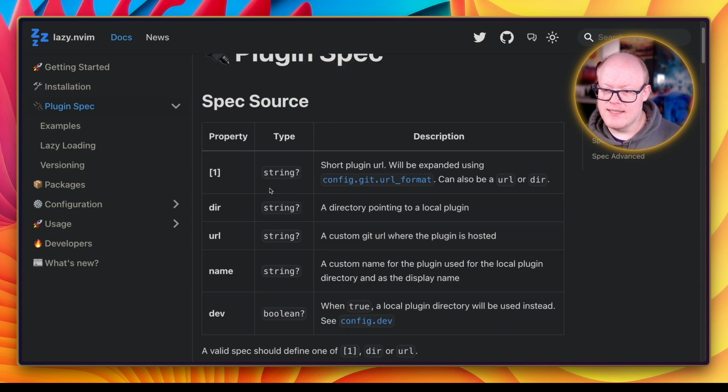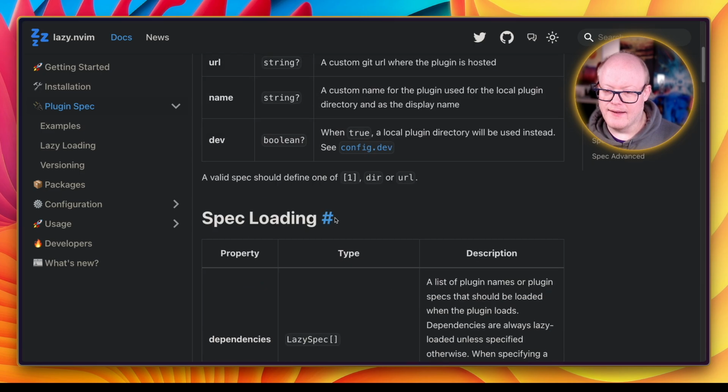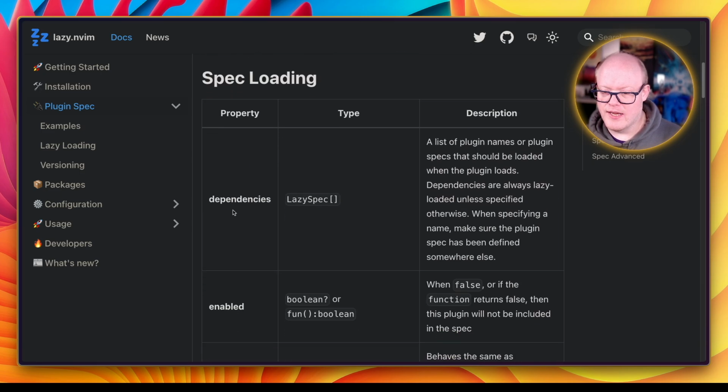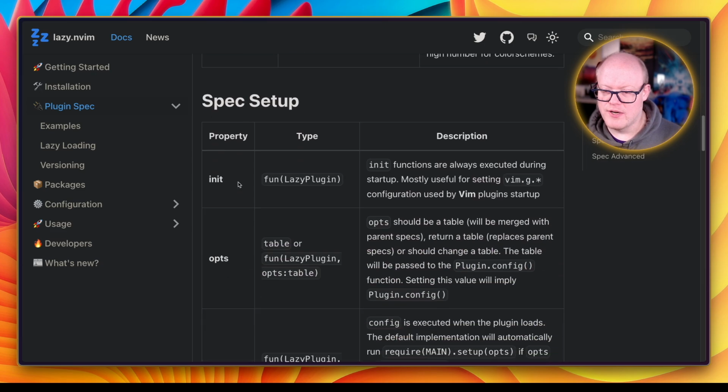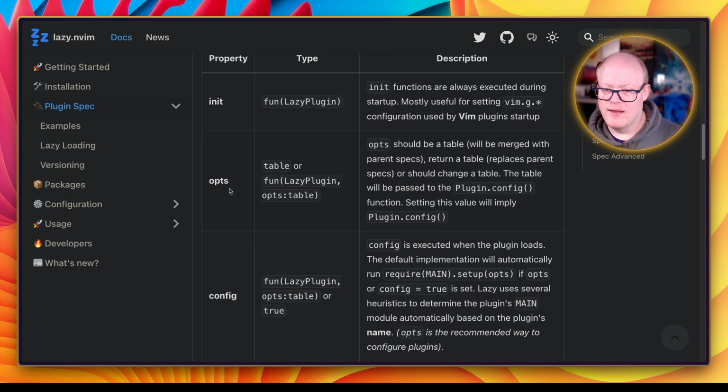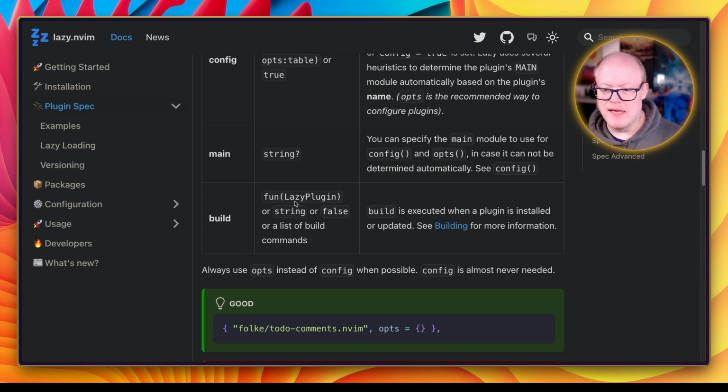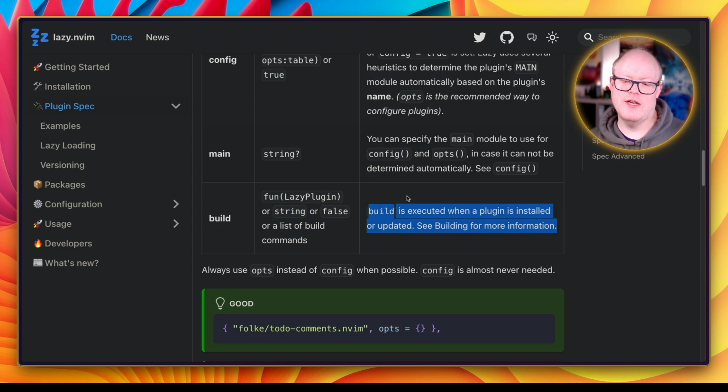So let's quickly take a look at this plugin spec again. There is something where we can define dependencies, enabled, condition, priority, init, opts, config, main, build. Build is executed when the plugin is installed or updated. So that is essentially the situation when we definitely want to do Kanagawa compile. And we might need to do it if we really change an option there.